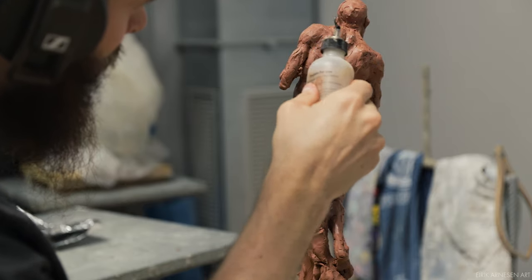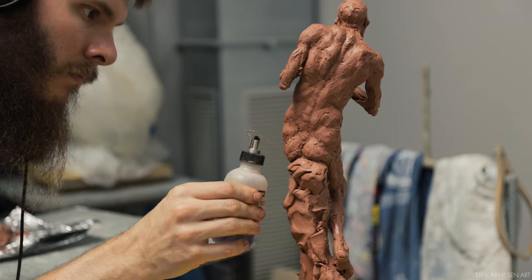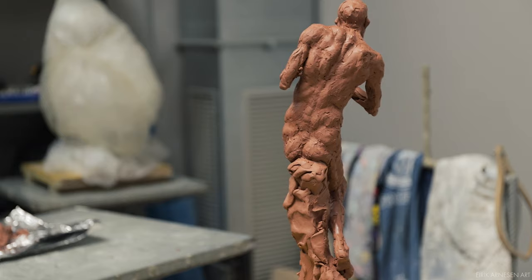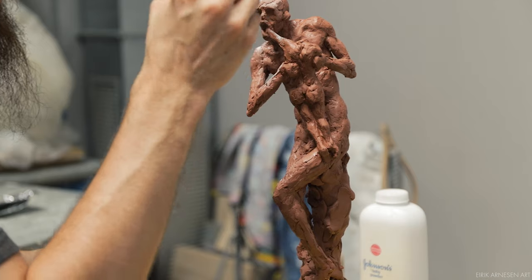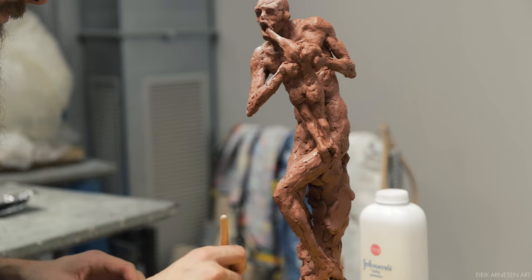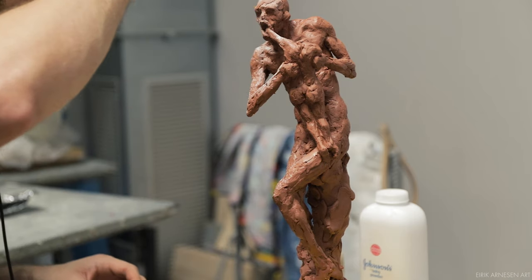For an archetype to be an archetype, it can never die. An archetype is forever real, forever present. The story of the Greek Titan Cronus — or the Roman version Saturn — is the story of the devouring father denying his offspring their destiny. It's the story of the people you trust the most betraying you to the detriment of you becoming all you could be. It's the parent, the teacher, the leader, not delivering on their duty and failing their subject. And it's a never-present danger we have to look out for as a collective and as individuals.